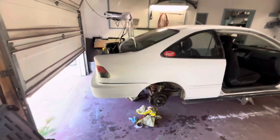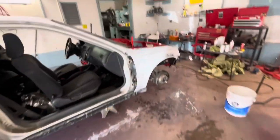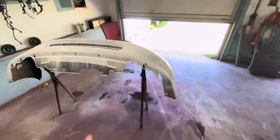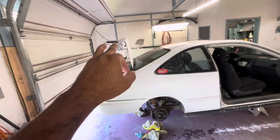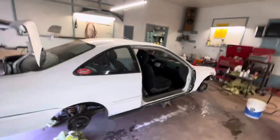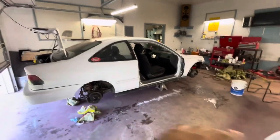But anyways, I'm gonna take off the tail lights also so I get this thing prepped. I'm kind of thinking about painting this thing today. I have enough materials to do that, so I don't know, I'll think about it. I still gotta sand this because I'm gonna do a crazy design with the doors and the trunk. That's why I don't care about the trunk being black, and the doors also. I'm about to see how it turns out, and if I like it, I'll leave it. If I don't like it, I'll just paint match the whole thing together.